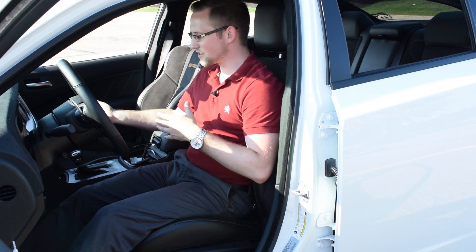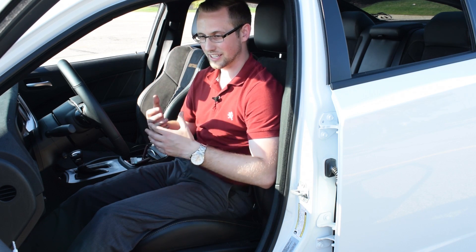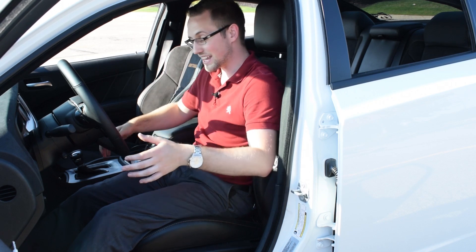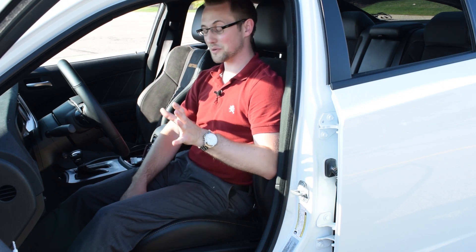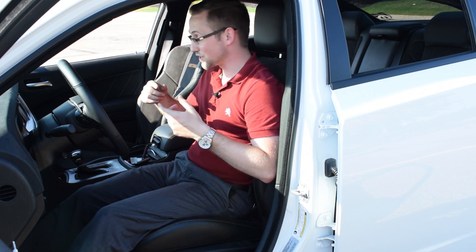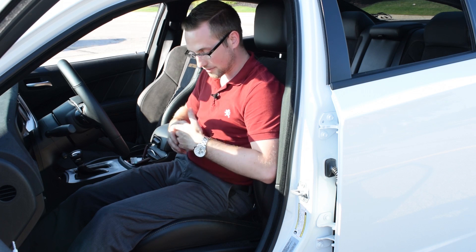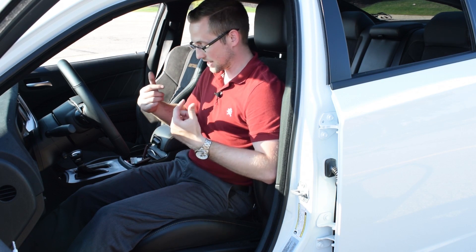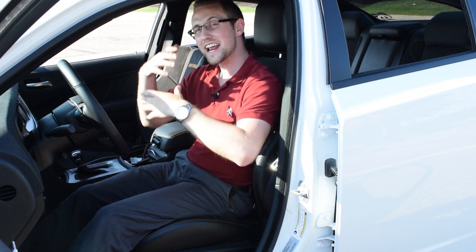So now let's go over some of the things on the interior of the car that separate it from the RT. First thing you're going to recognize is the seating. This comes with leather trimmed outside with suede inserts. These are awesome — they do not get insanely hot in the summer. Right now it's about 85 degrees and the sun's been beating down on the car all day. It's really soft and plush, and it actually has heating and cooling elements in it.